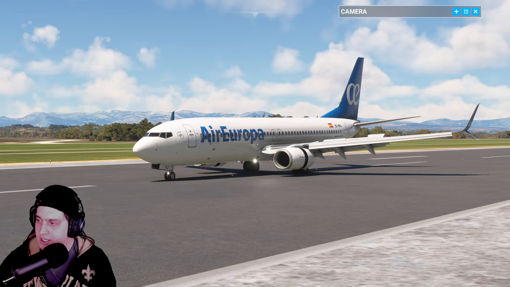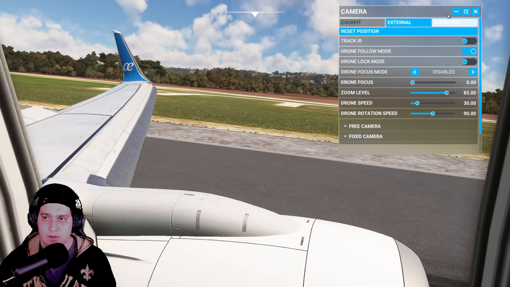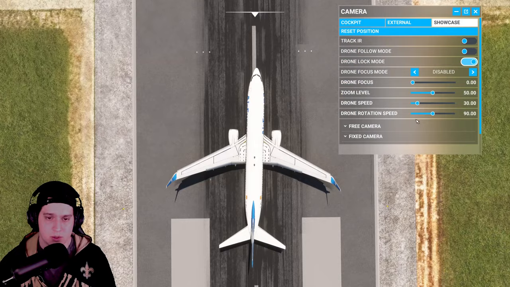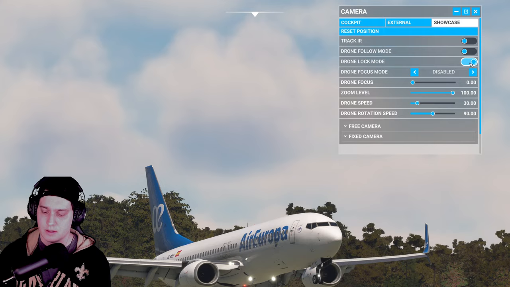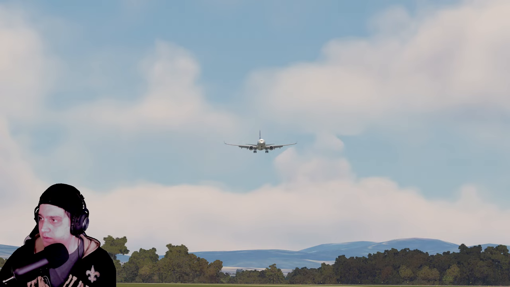Alrighty, guys. Let's go ahead and go right to where we touched down here. Let's go ahead and drop those spoilers one more time. Go to showcase. We're going to go ahead and reset this position real quick. Let's go follow mode off, lock mode on, control spacebar. Alright, let's go ahead and center this camera real quick. Center it there. Beautiful. Let's go ahead and take a look at this from the spotter view real quick.